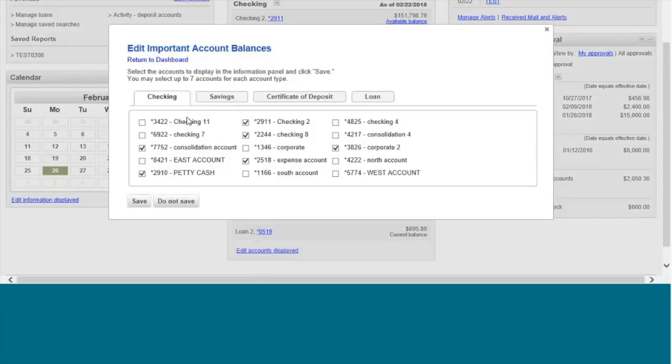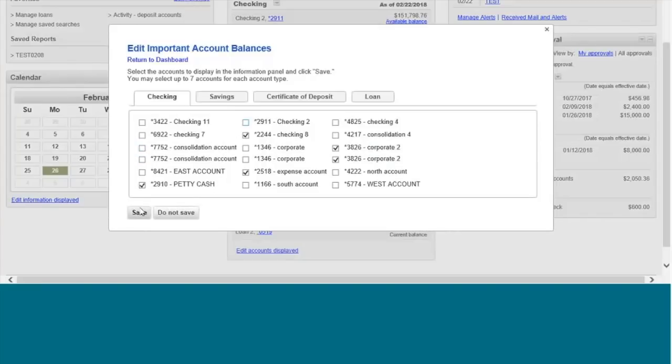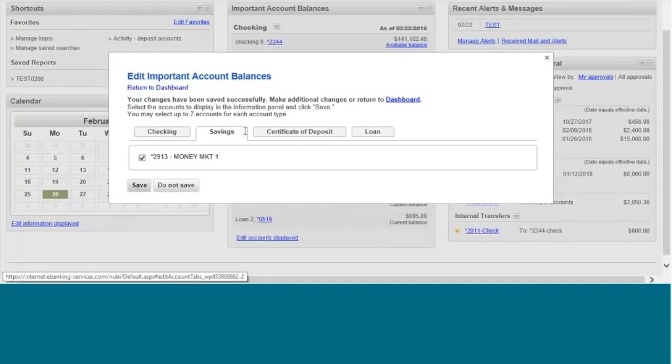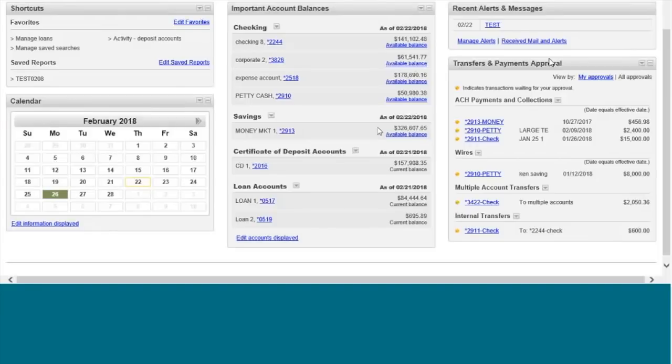And again, it's up to you as a user to determine what accounts you want to assign to this panel on your dashboard. And you can have multiple panels of this information placed on that dashboard. And again, we can also always check or uncheck information here, save that information. You can also go to different categories and check or uncheck accounts being listed or viewed on this dashboard display. And here's my accounts being viewed.